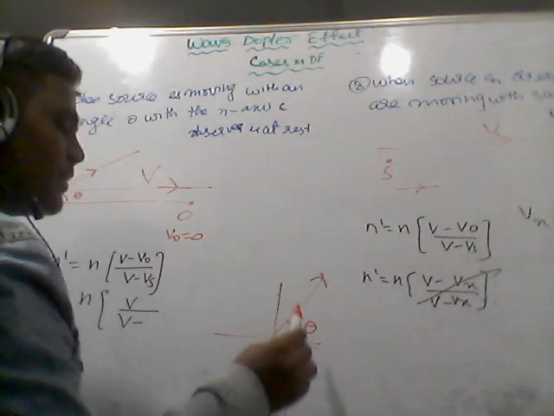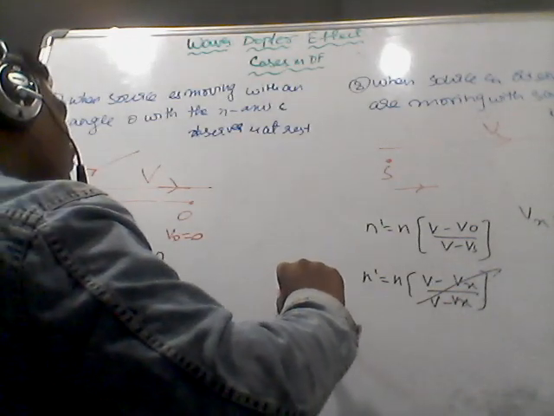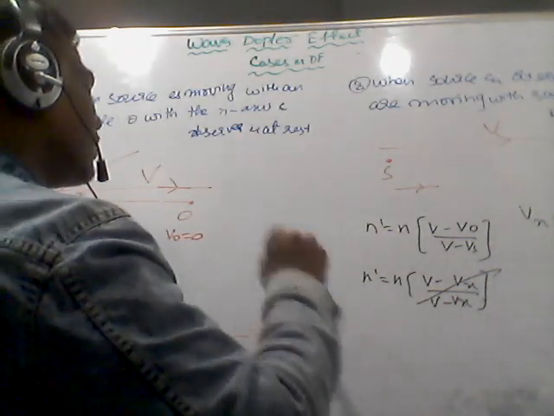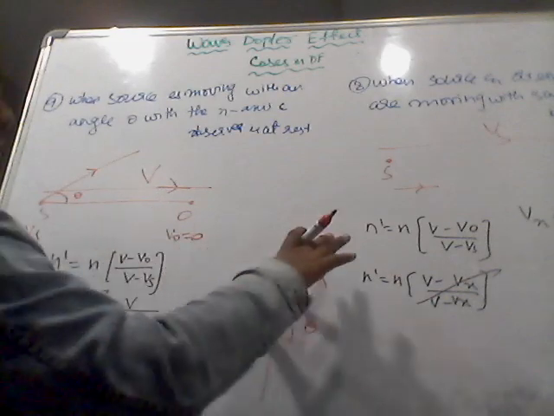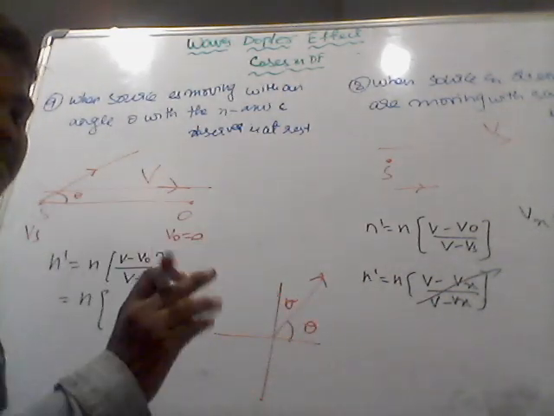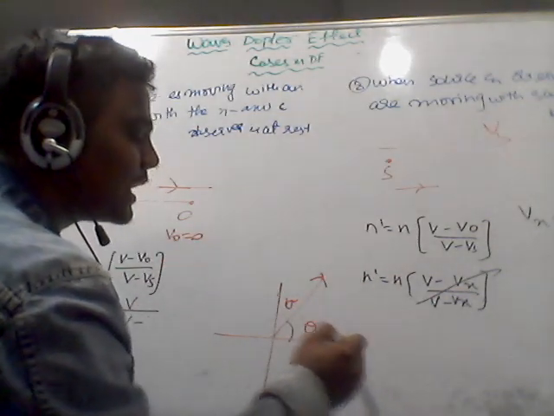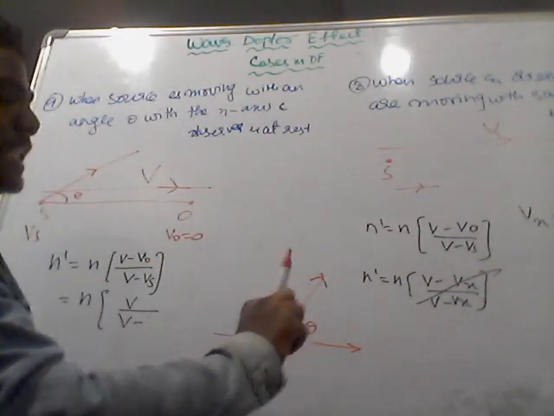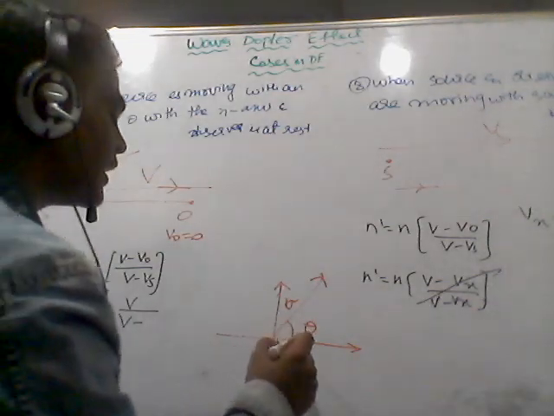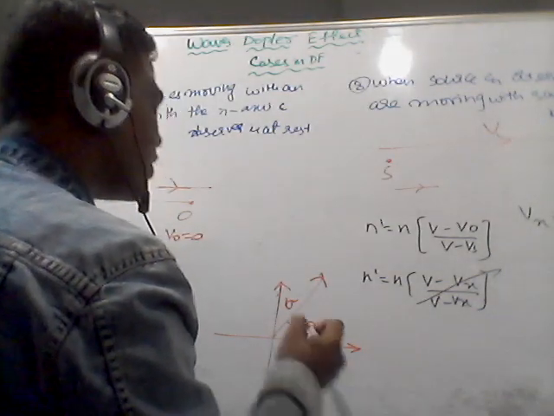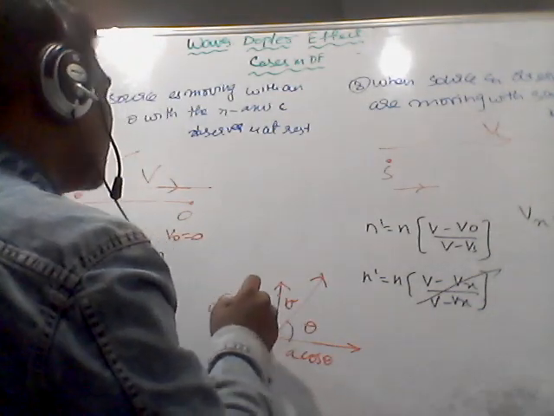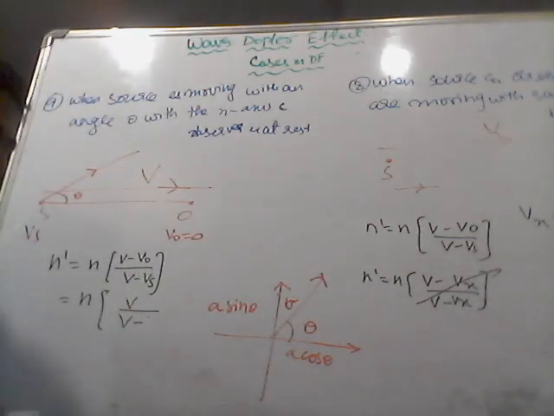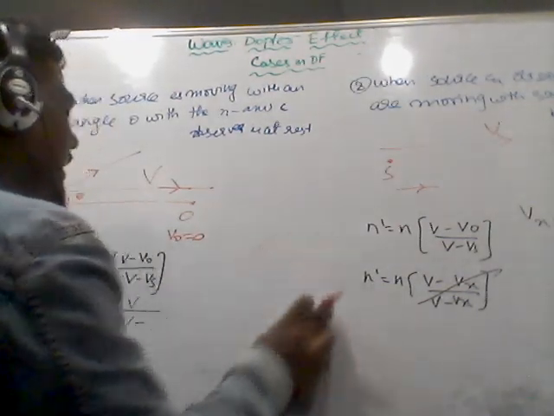Okay, now you tell me, suppose this is a, units are a, the distance moved is a. Now you tell me what you will take on the x-axis and what you will take on the y-axis. On the x-axis, the theta touching side will be taken as cos, so this will be written as a cos theta and this will be written as a sin theta. Theta touching side is cos.